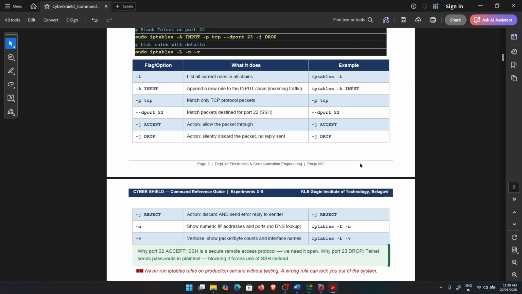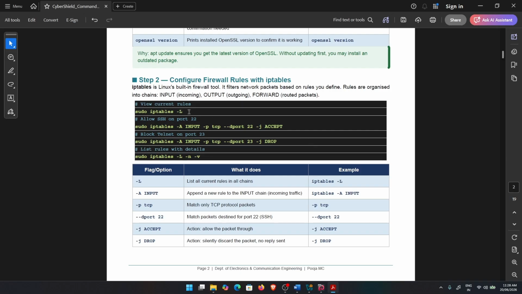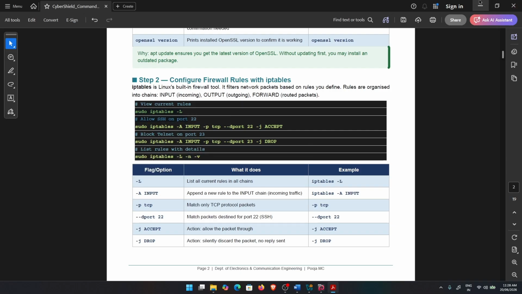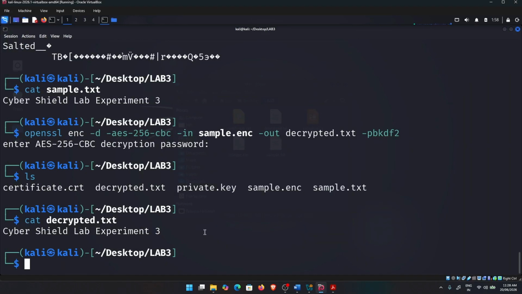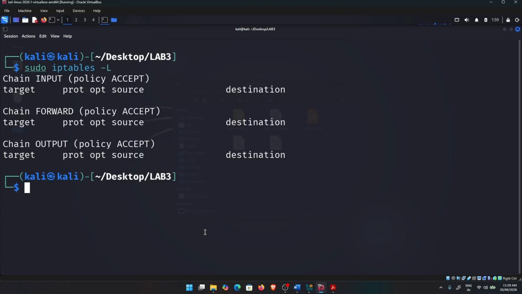One topic is remaining, that is iptables. Use this command, sudo iptables -L, that will list the iptables. First we will clear this. Again, we are in lab 3. Sudo iptables -L. Now you can see the access control list.